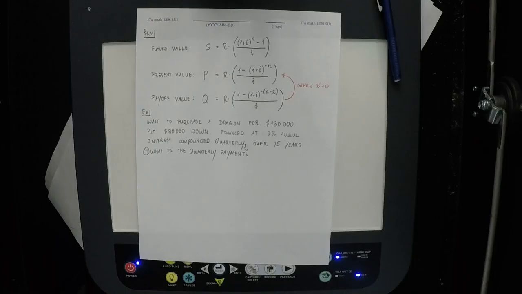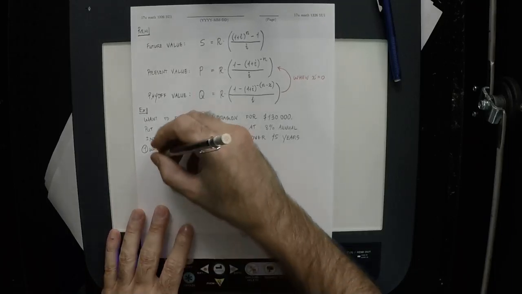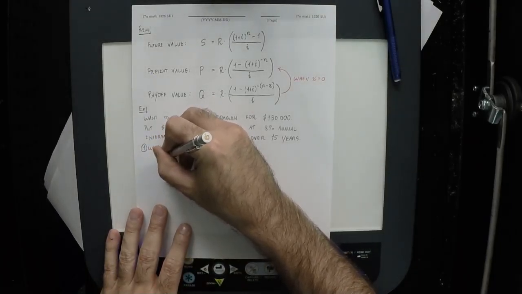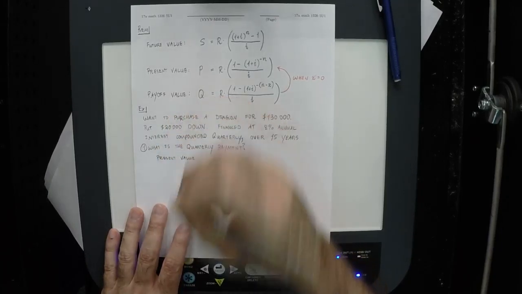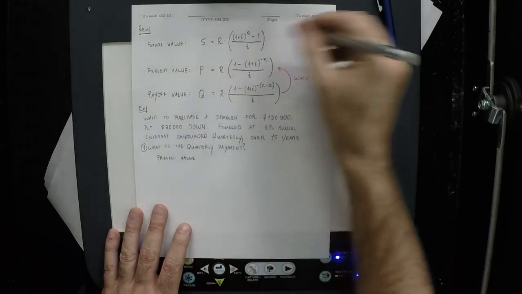That's a big part of it. In the end, the reason is that you've got two parties, buyer and seller. Buyer and seller have both come to an agreement. This dragon, right now, is worth $130,000. We both agree about the value of this asset right now, at the present time. So for that reason, you need to use the present value formula. Present value. So we'll need all those things.